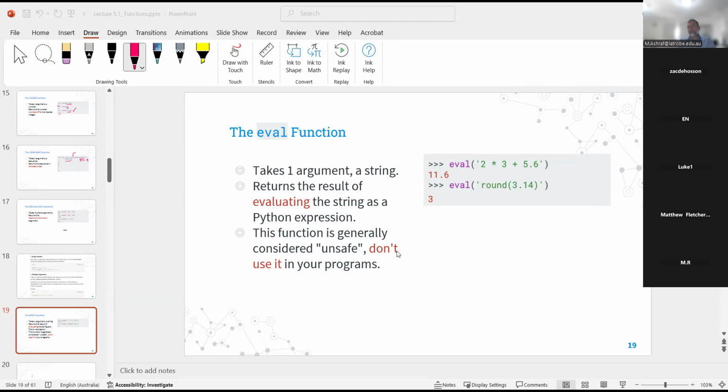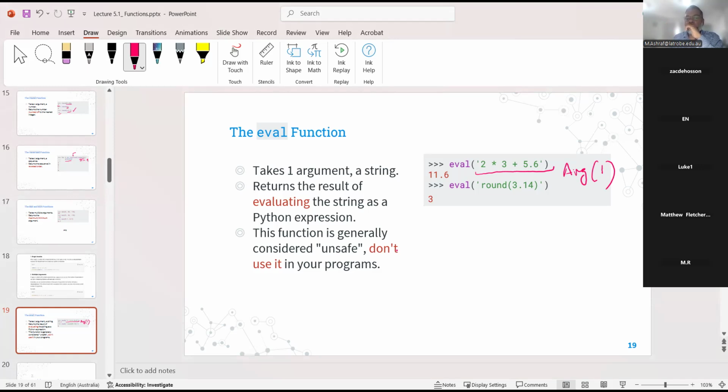If we do that expression directly, then definitely Python calculates that. But I can put it inside an eval function, where the function knows that this string is one argument. Only one argument, right?